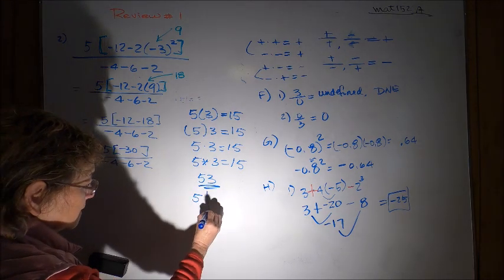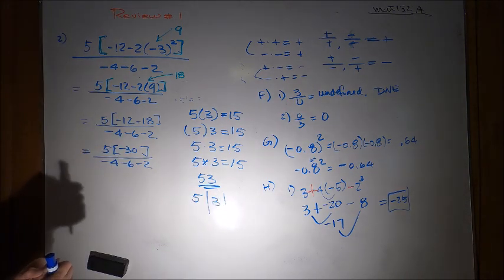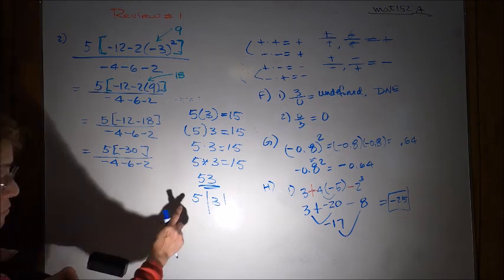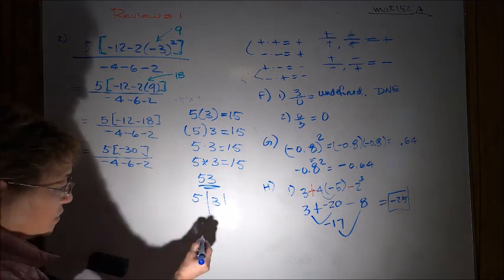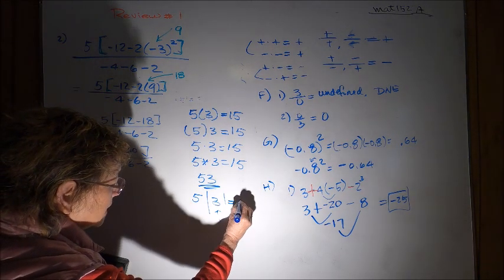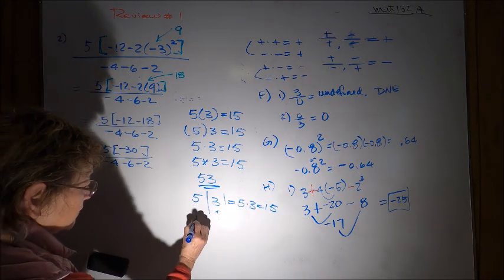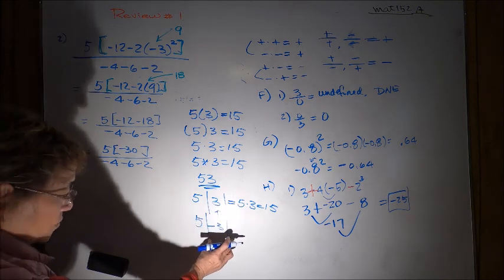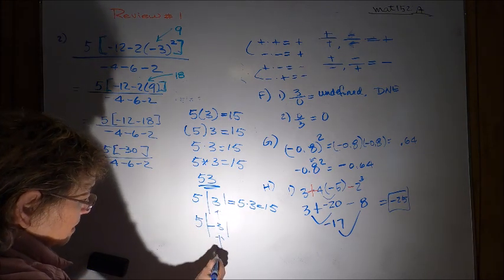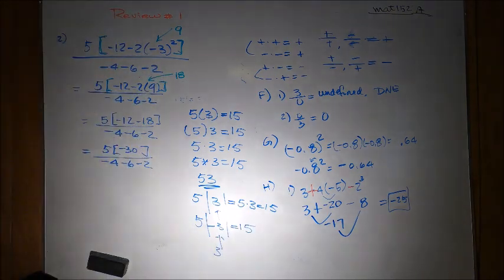so if I have 5 times, right, if I have absolute value there, what do I mean? Without any symbols in between, it means multiplication. So this one is 3, so you have 5 times 3, that would be 15, right? If you have 5 and absolute value of negative 3, you do the group first, so that would be 3. So still you have 5 times 3, which is 15. That's what it means.